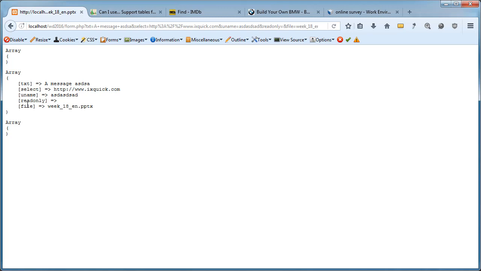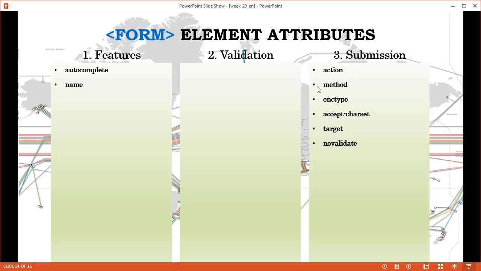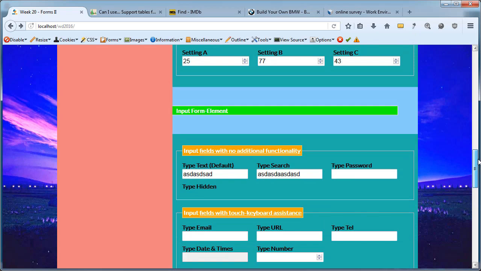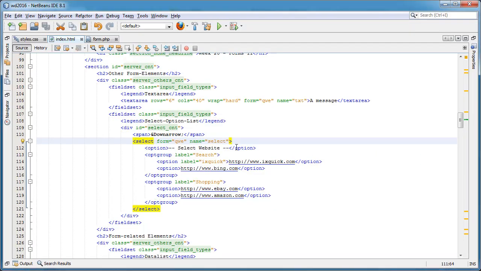So now we have a live example of what is meant by sending, whether it is possible or not. For disabled, data will not be sent. For read-only, it will be sent. Now the file did also go through. However, we will see in a moment that the file itself actually did not go through. And that is what we are looking at now by using our next attribute, which is the method. Because here we are telling the browser how we want the data to be sent to the server.